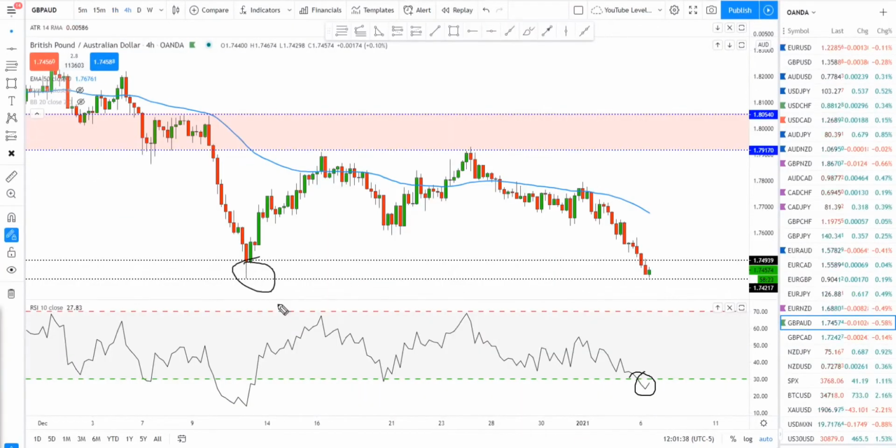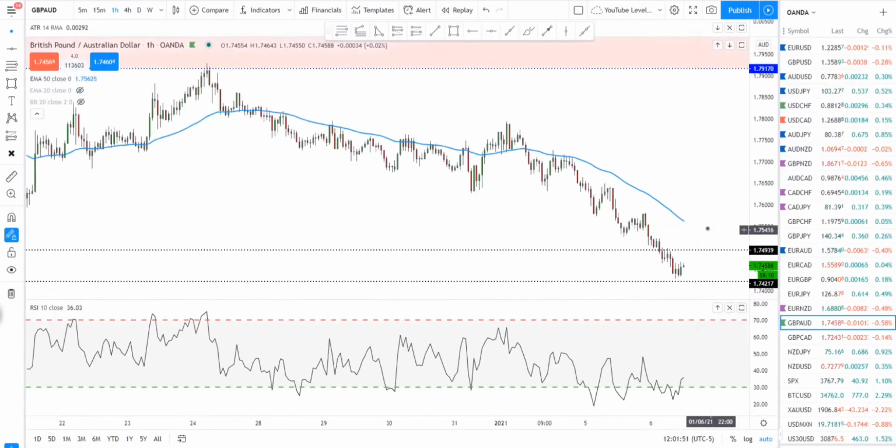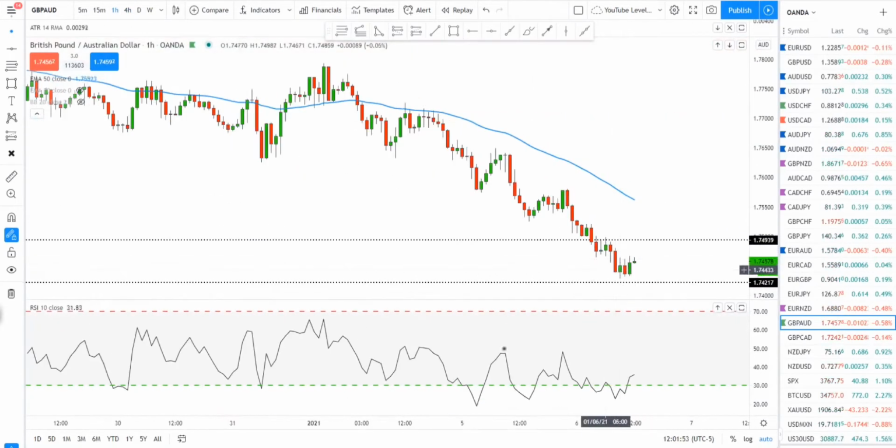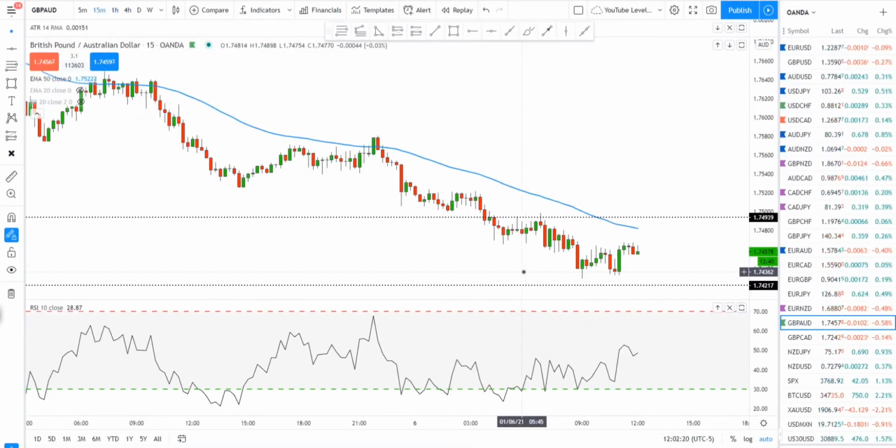So here on the pound Aussie, we have a major level of structure looking left on the 4 hour chart. Since that is the case, I'm going to drop down to the 1 hour and the 15 minute chart to start looking for divergence and possible double bottom trades in this major level of structure. Okay, so on the 15 minute, you can see that divergence even more clearly as this market's consistently pushing down, the RSI is consistently pushing up.